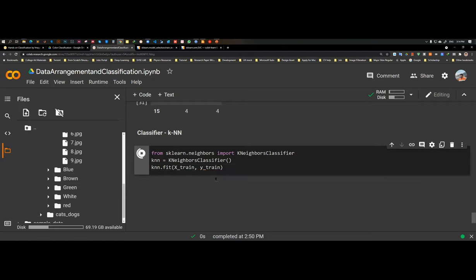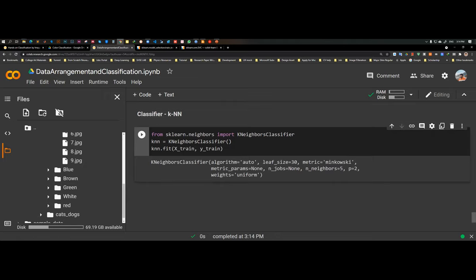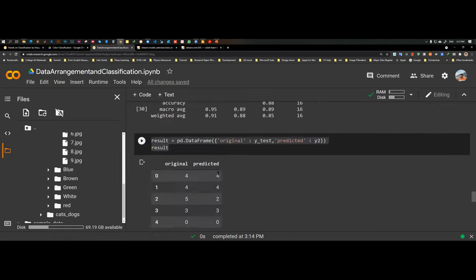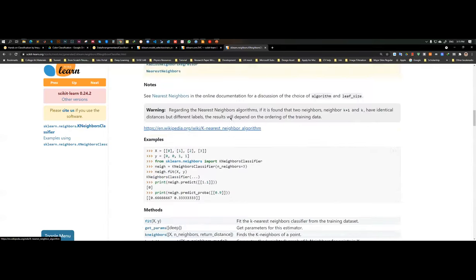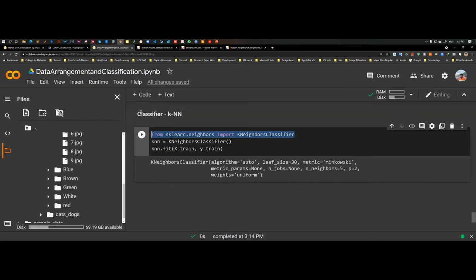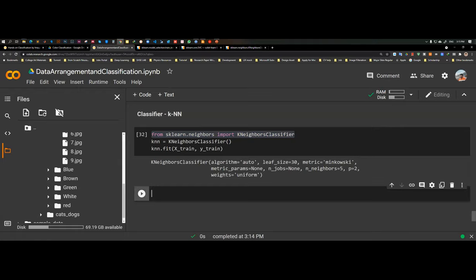So we can run this, and yes, like this. Now you see here, it is giving us some parameters, okay? When it runs the KNN, it is telling us the number of neighbors is 5, the metric is Minkowski, the leaf size is 30, like this. However, you can also define these inside, like previously. You can go to the documentation on the internet, the sklearn neighbors classifier, and here you can see what type of things you can pass into it. However, now I want to show you cross-validation.